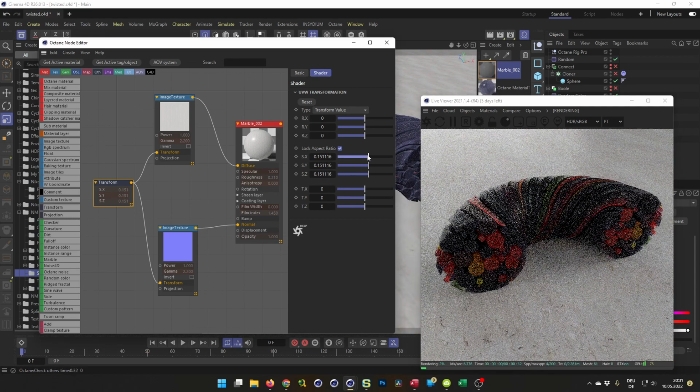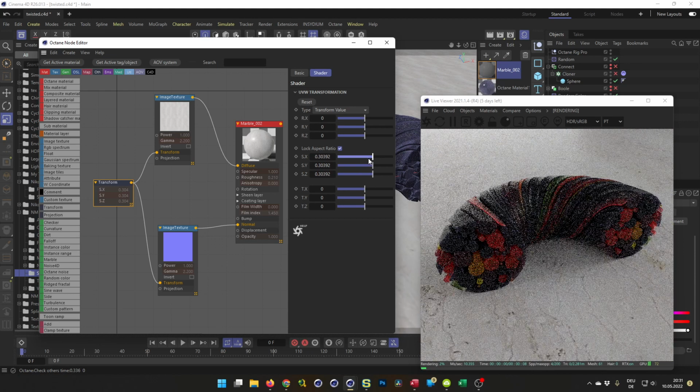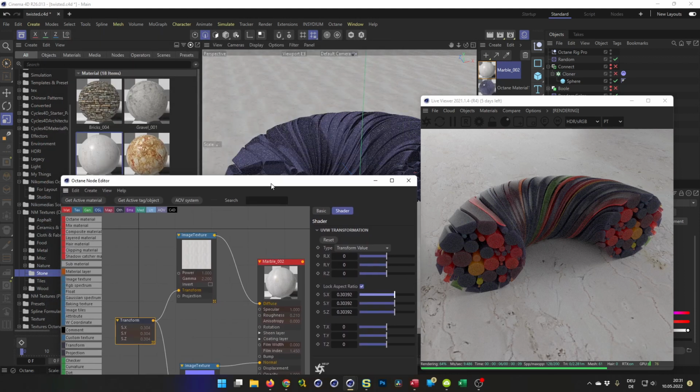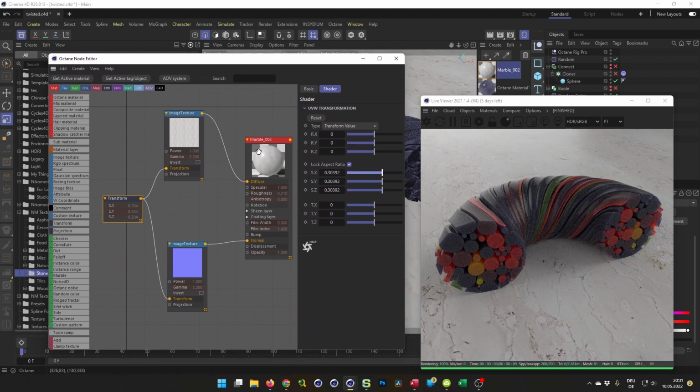So I have to make it bigger. I do not really like this. No, this is not what I like. Let's make our own material.